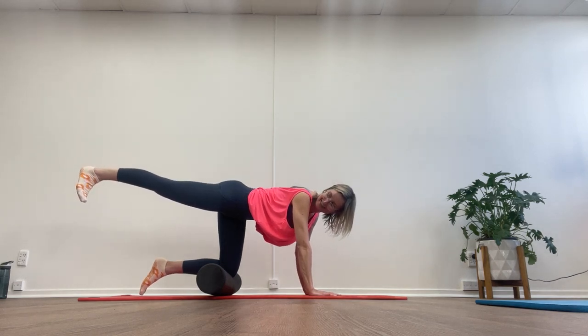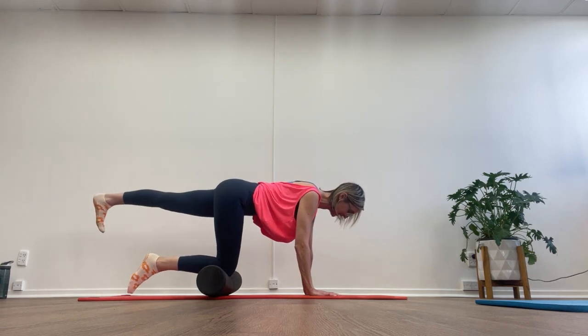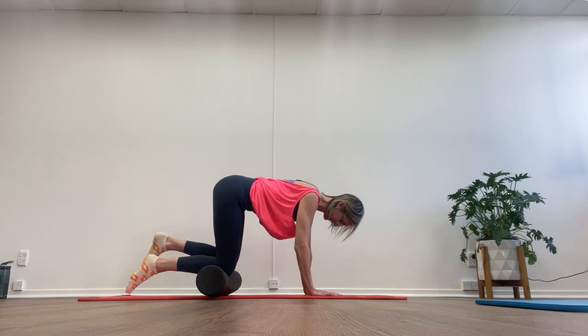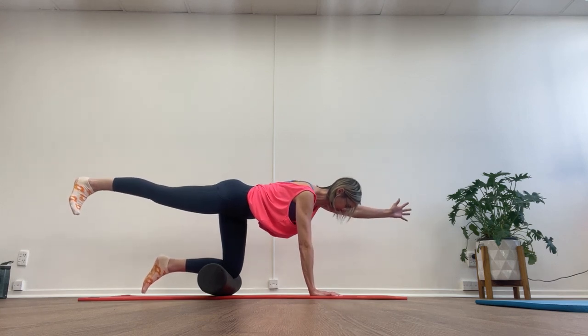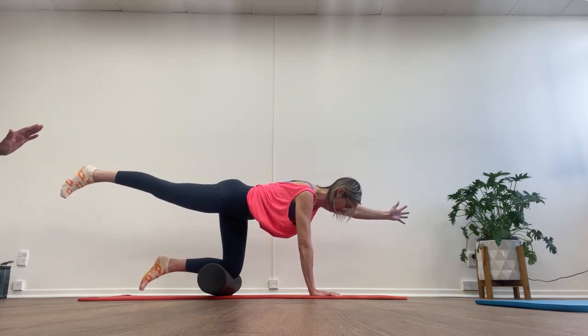You've got to lengthen that leg, because that's what saves you. Remember, you get speed wobbles. Extend the leg longer and further to get yourself out of trouble. Okay, let's have a go. So reach through the leg, extend, extend onto the opposite fingertips. It helps prep the body and extend through the arm. Hold that balance. Speed wobbles, lengthen through the leg more.